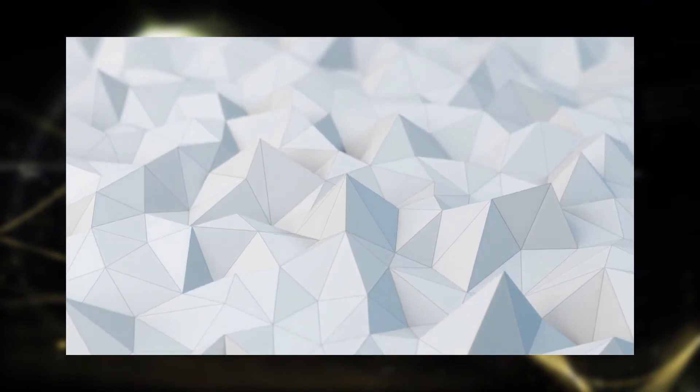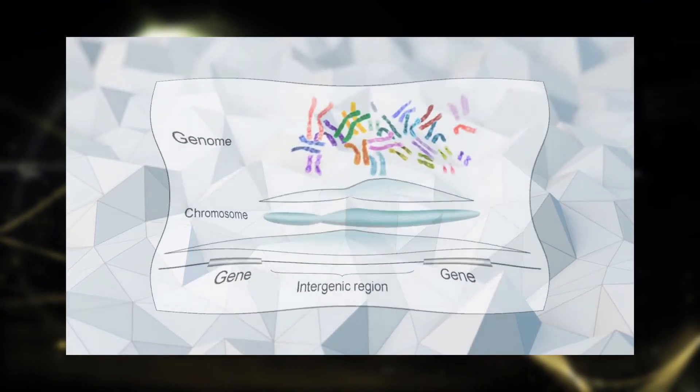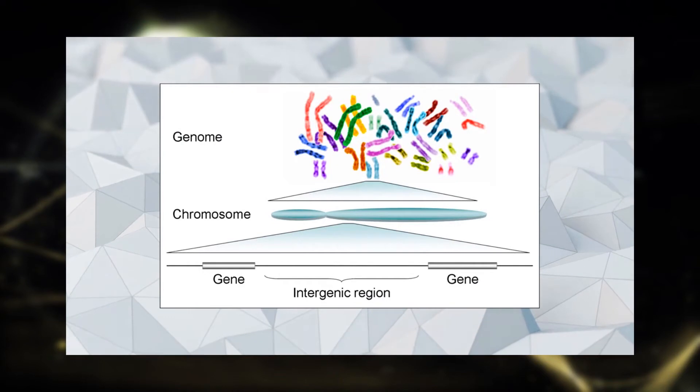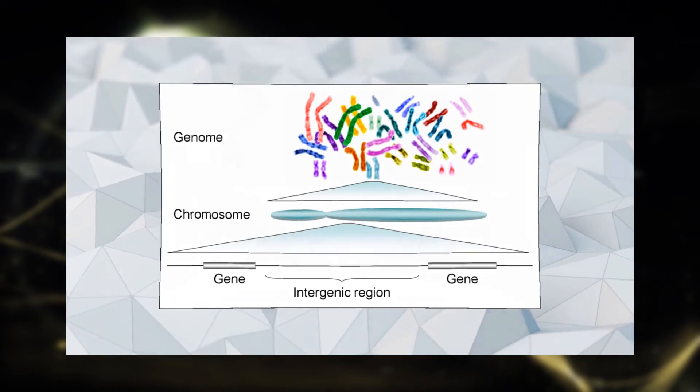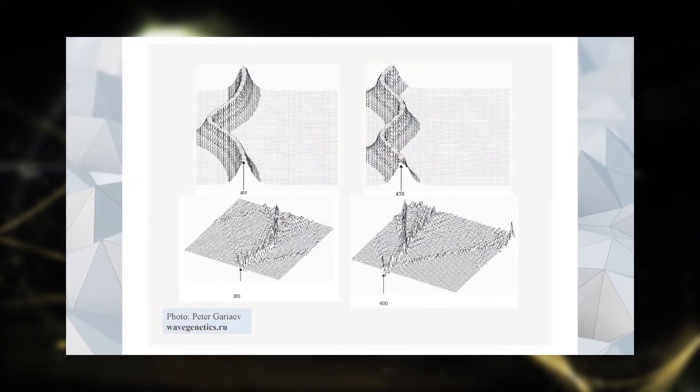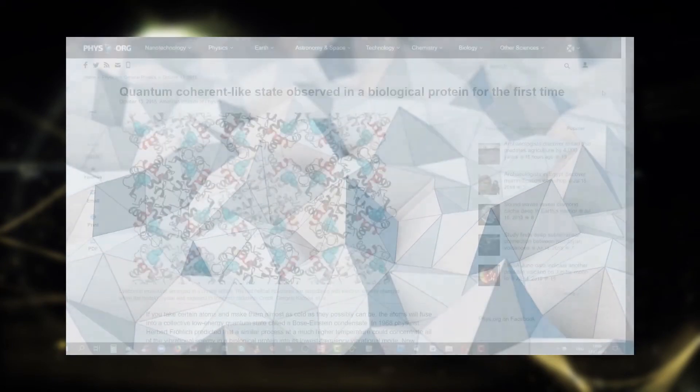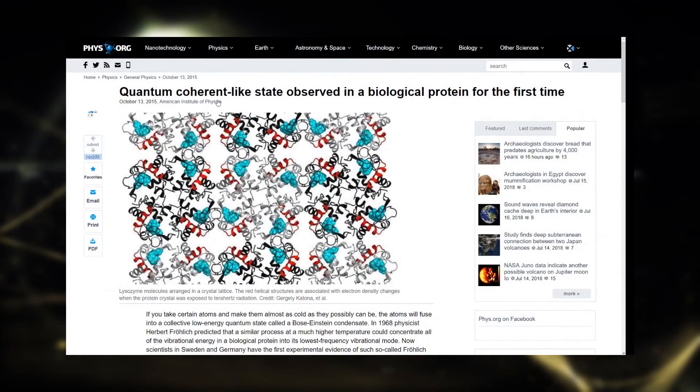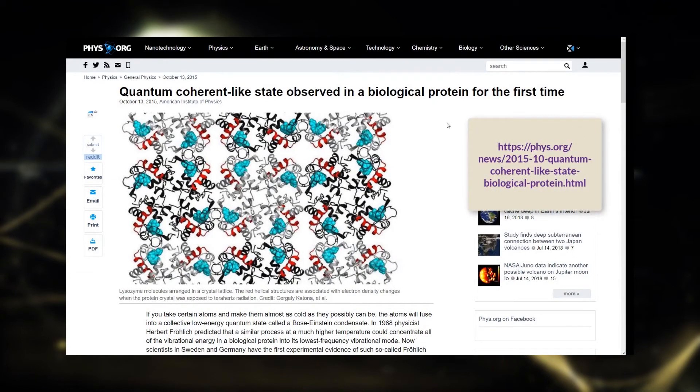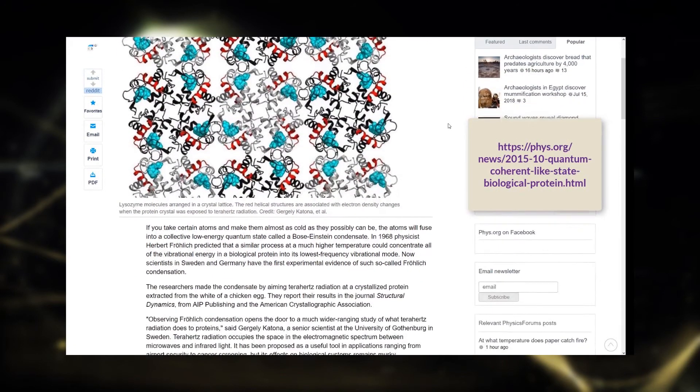Whereas current genetic theory focuses on the 24,000 active coding genes in terms of chemistry, the new model regards DNA as a stable waveform of information that is not primarily acting through the molecular chemistry and composition, but through the oscillations and coherent acoustic and electromagnetic fields that the atoms and molecules create.